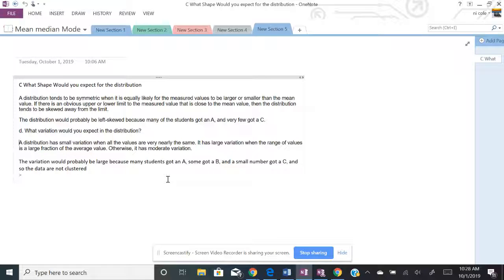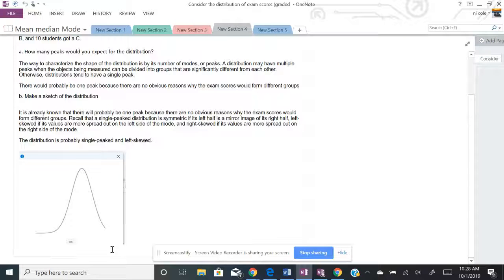What shape would you expect from the distribution? So you would be asked to graph it, and you would pick the graph. From this graph, I need you to know that because this is on the right-hand side, it's actually a left-hand side, a left skew. If the hump looked like that, that is a right skew, right skewed type problem, okay?